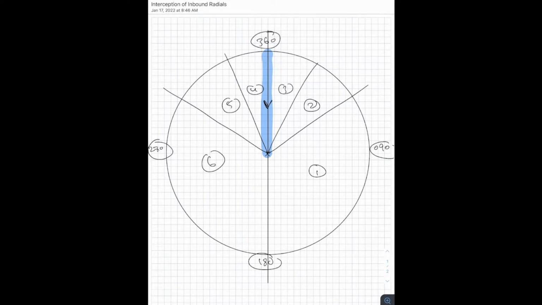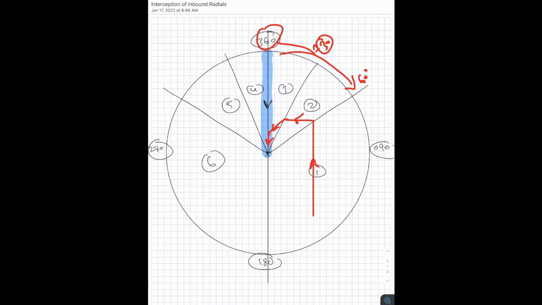So I'm going to go like this. If I am in section 1, I'm going to fly up in this direction. Then when I'm 60 degrees from the radial, so here is like 60 degrees from this number, and here is 30, I'm going to turn left 90 degrees like this. When I'm 30 degrees from the radial, I'm going to turn 45 degrees to intercept, and then I'll intercept and fly the radial.